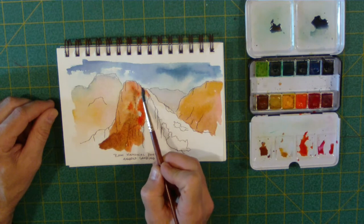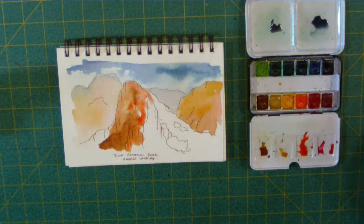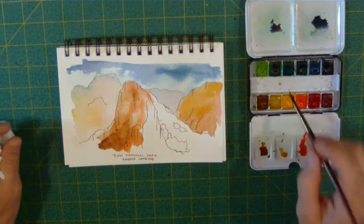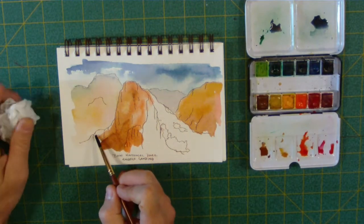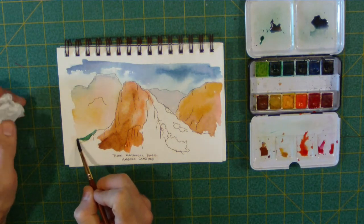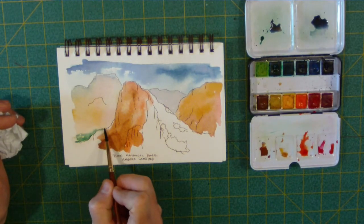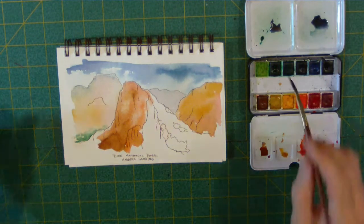And if you're mixing your colors like this, at some point you think, ooh, that's not exactly the color I want. Well, we can take it back off a little bit, or we can add a little bit of a different color and get that in there. That won't be a big deal. I'm just going to drop a little bit of green in here. Our color back there is still just a little bit wet, so I'm going to get a little bit of green in our valley there.